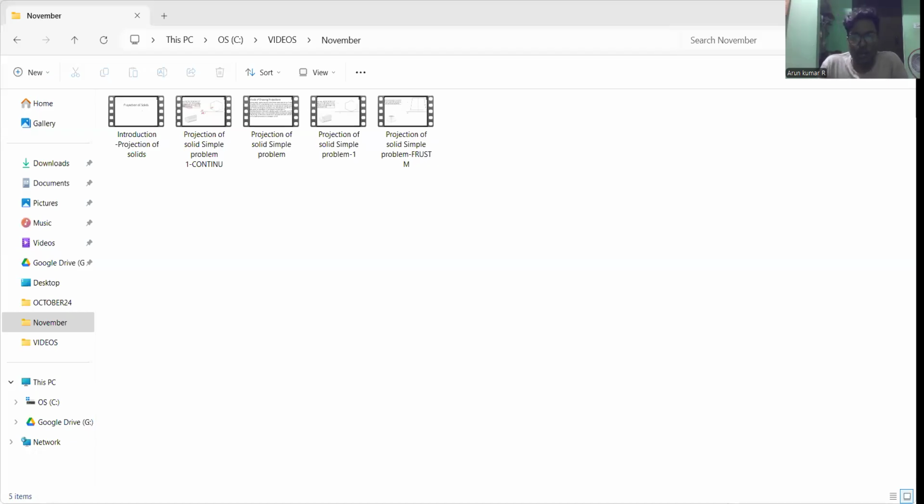Good morning. In this lecture series, we look at a very important problem: the axis inclined to the HP. This is one category of problem to solve. Here I take the cylinder type of problem, and on the left-hand side I show the cylinder. What does a cylinder look like? How do we construct the front view and top view of the given solid?